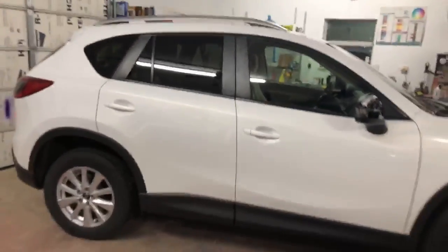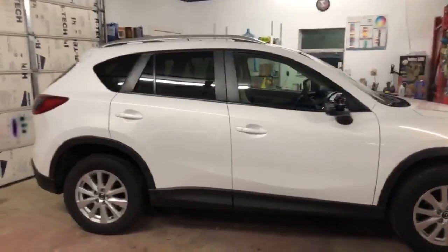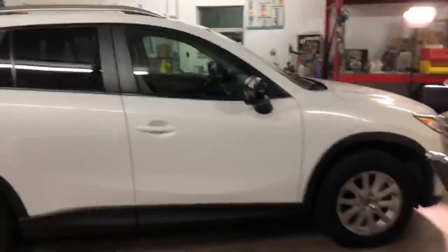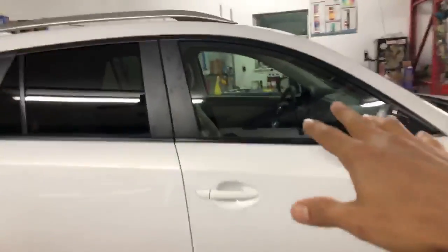We're going to turn this granny CX-5 into a sporty CX-5. I already got all the little trim pieces off. We're going to be doing some crazy stuff to it, and we're going to put it all back together, and it's going to look totally different. We're even going to get the windows tinted. We're going to boss this thing out.